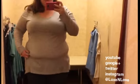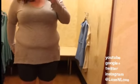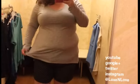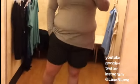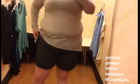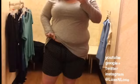Here's the extra large. It actually seems a lot longer than the black one too. I just don't know. It's the Primus Studio. This is the Zach and Rachel brand. This is extra large. It's not on clearance or anything. They're way too tight. But I can wear them. And I like the length. I don't know. And they have pockets.